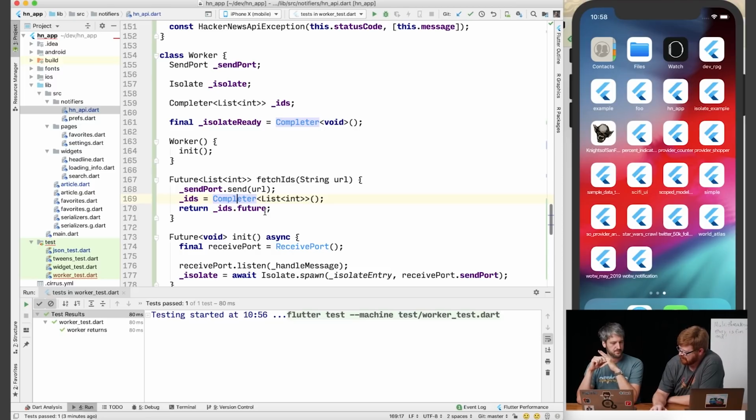There are some details of the interface that we might explore, and those are interesting details, which can be explored or could just be run off and done. Right now we don't care about the future anymore, right? So that's not nice. If you call fetch IDs twice, it sends both of those requests in, and it makes the completer for the first one, then it sends the next one, then it goes, okay, that completer from before, I no longer care about it. I'm going to overwrite it, which means the first call to fetch IDs, that future will never complete. Which is probably not how we want to do this.